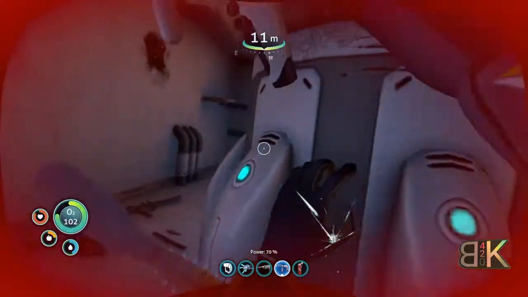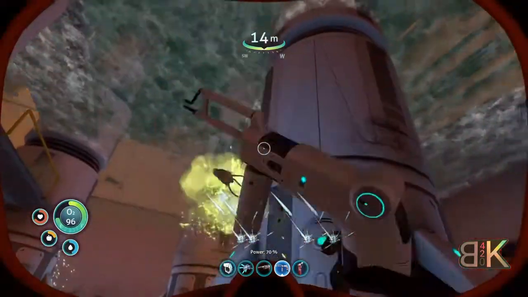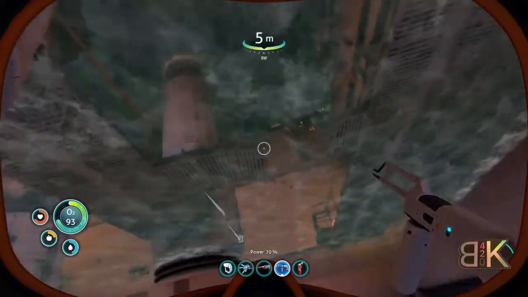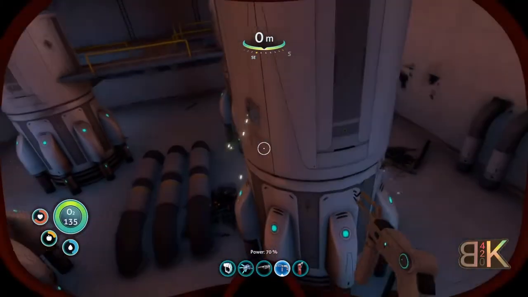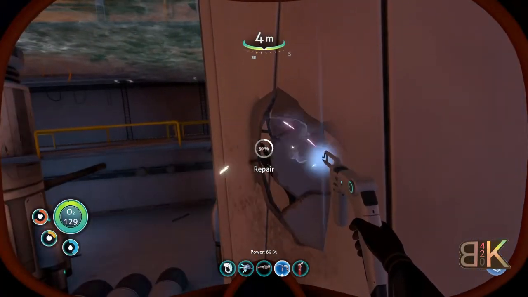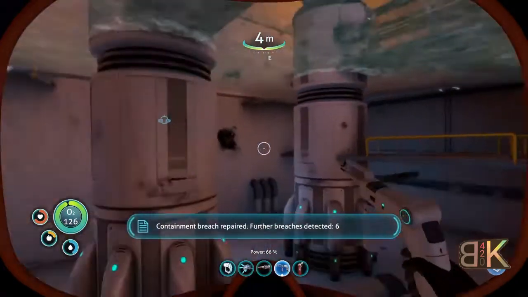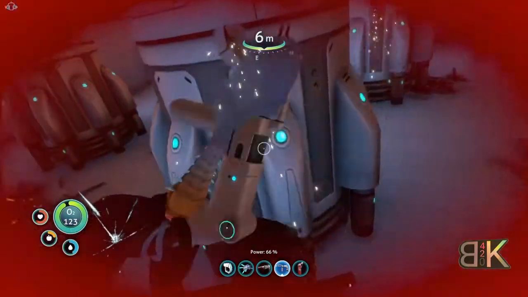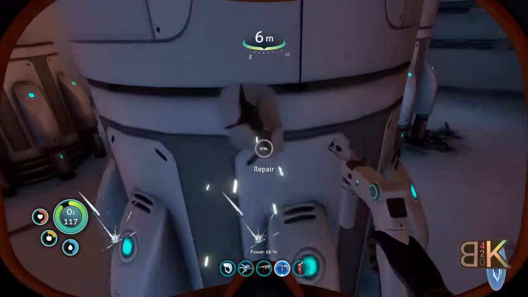Yeah, I'll do that. Oh, fuck, get off. Get off. Get off. Get off. Dick. How do I get on here? Can I jump on with my Seamoth? I mean with my Sea Glide. Containment breach repaired. Further breaches detected. Get the fuck off me. Damn, I'm almost dead.